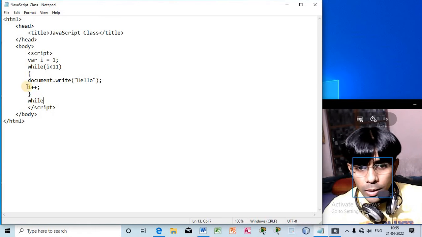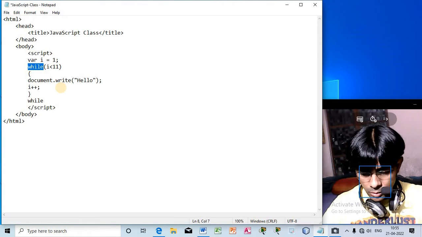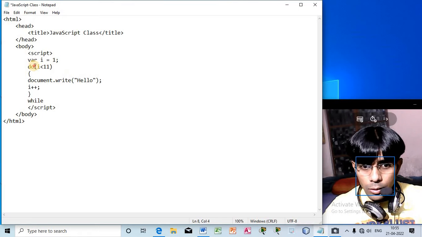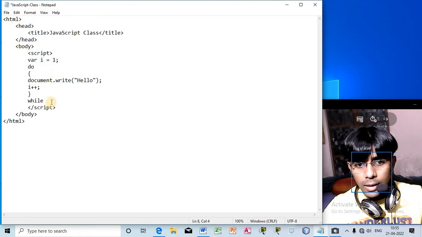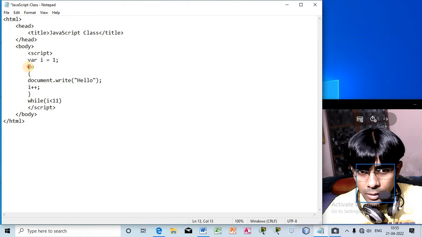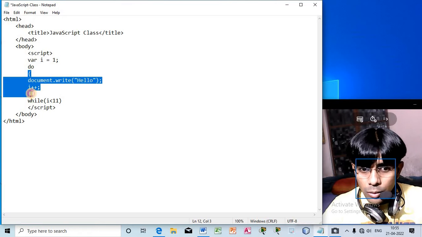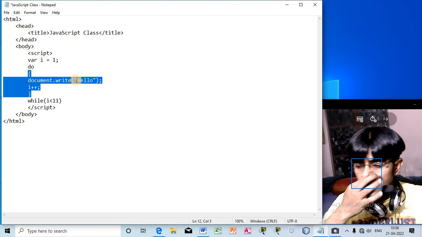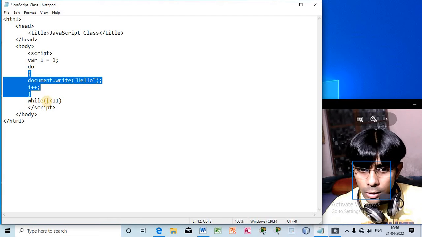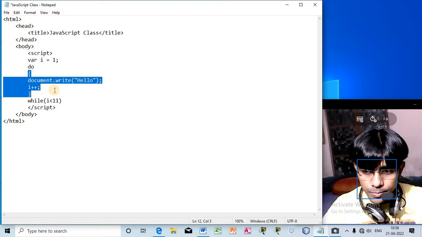So while will be written over here, and here it will be written do, and this condition will be checked here, right? That means the do instruction has been given, so this code will execute before the condition is checked. The instruction has been given once, do, right?